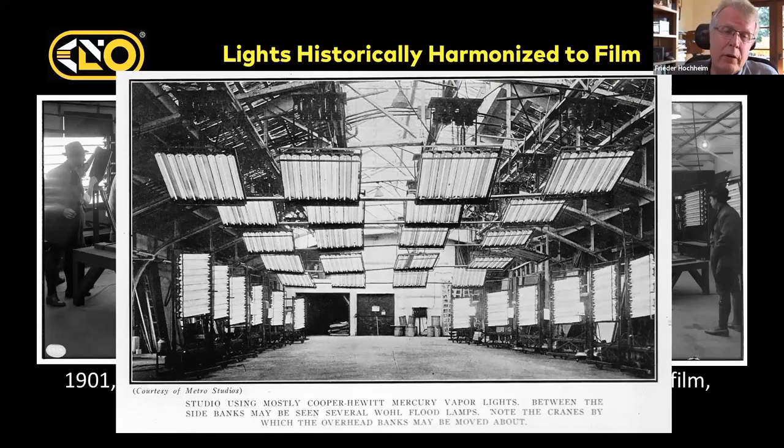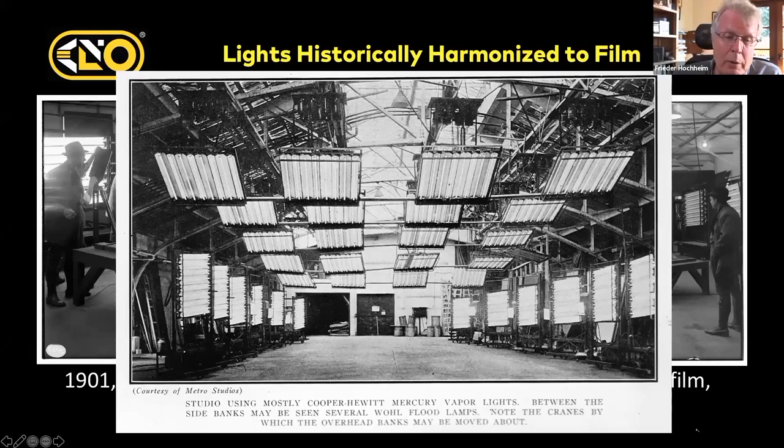And now you had this very bright plasma arc that was blue-green light, perfectly harmonized to the film stock, and you were able to shoot. And this was very typical of a stage where they're obviously sort of mimicking sky, and you can actually see above it still the glass ceiling that they had prior to installing these Cooper Hewitts.